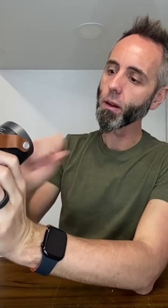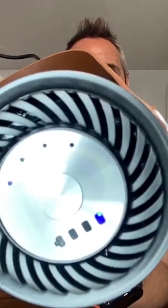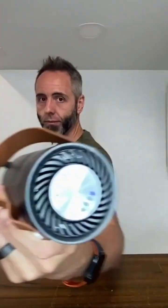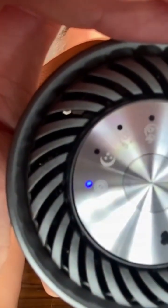Can you run it with it plugged in? That's the next question. Yes, you can. I pressed the button and that first light lit up. You can see it now — it's blue right there. So that's awesome that it runs plugged in. If you just wanted to leave it plugged in and do that, you could do it that way.